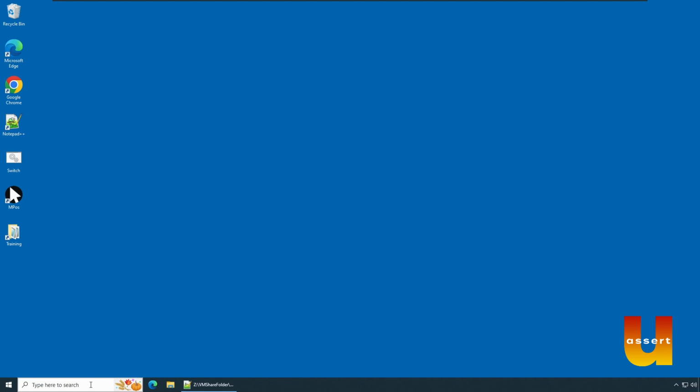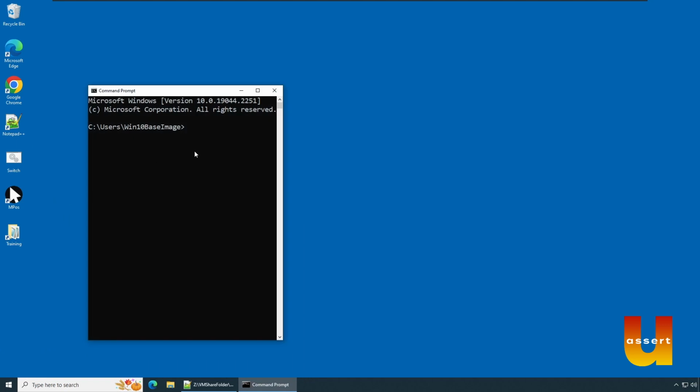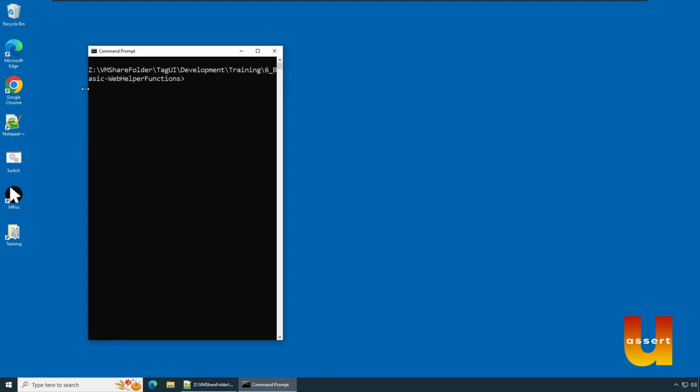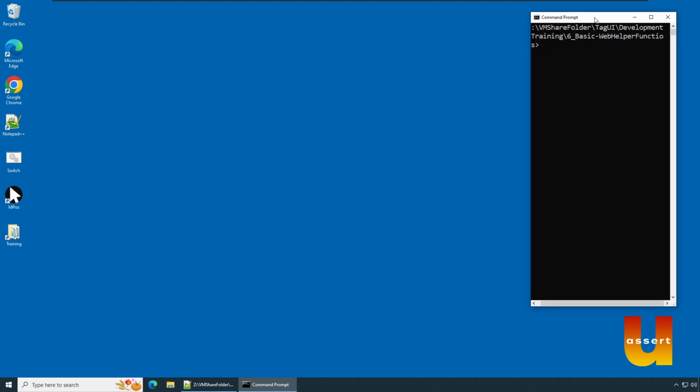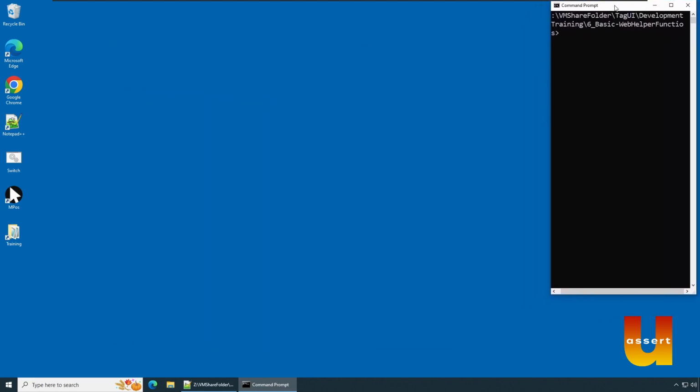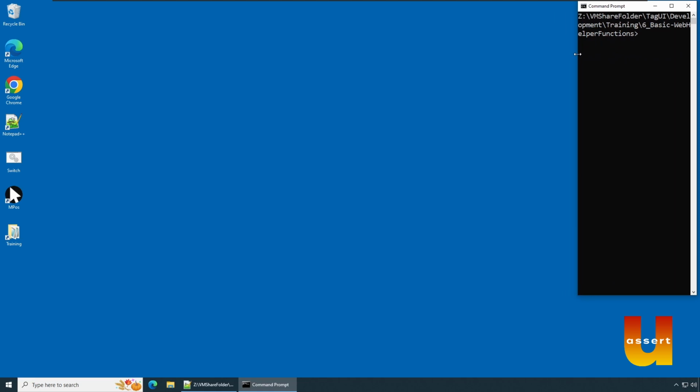Let's launch our command prompt. In search, say command prompt, and navigate to the location where your script is stored. I'm going to move it into the corner so that we can have a better view and see both the operations and the logs. Say tagui mousexy.tag.